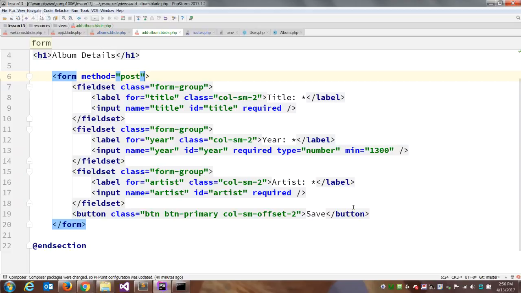The HTML is exactly the same. Mike, any luck? Different error, same error? Same thing. Okay. I'll come look again on the break, okay? See if we can figure it out.